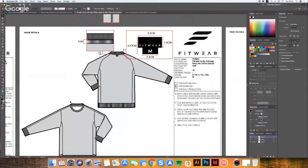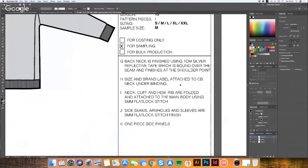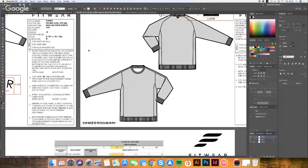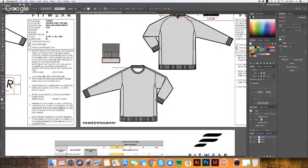Okay, so next thing is going to be number I, which is neck and cuff and hem rib are folded and attached to the main body using 5mm flat lock stitch. So if we go over to the rib section here, I will grab that and paste that in here. Then all I will do is make this bottom section grey so that it looks like the inside of the garment, so you know that that's the inside. And then I will make some arrows pointing to all the different areas so that there's no confusion whatsoever.